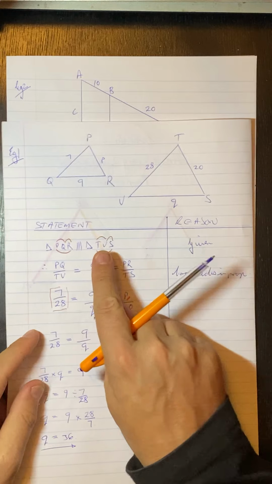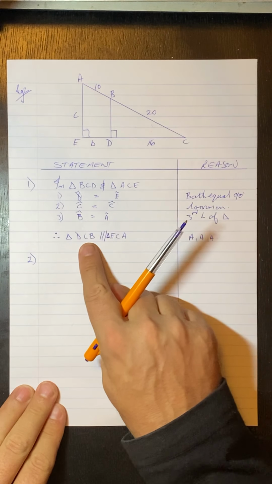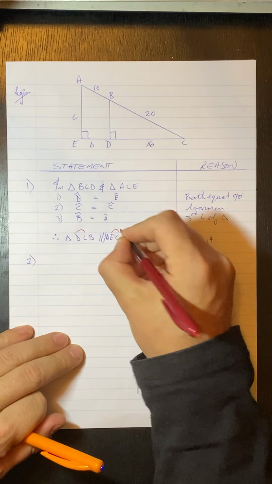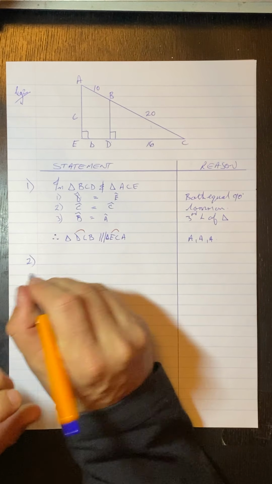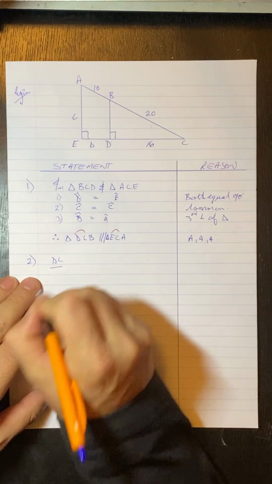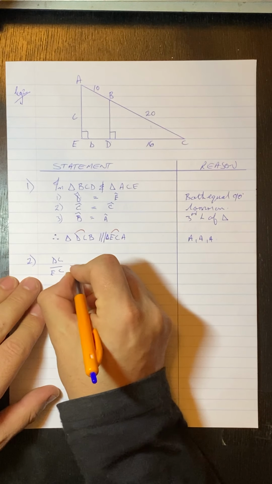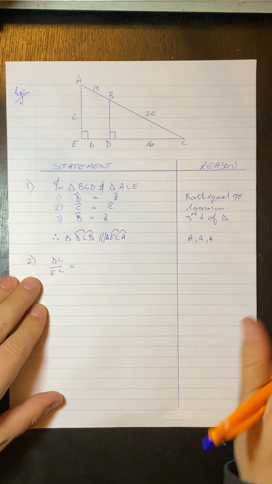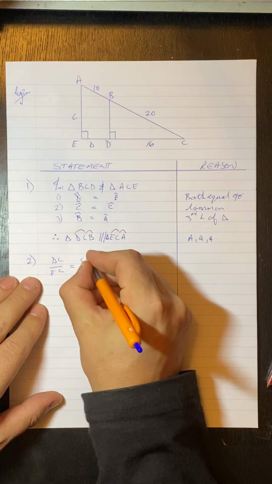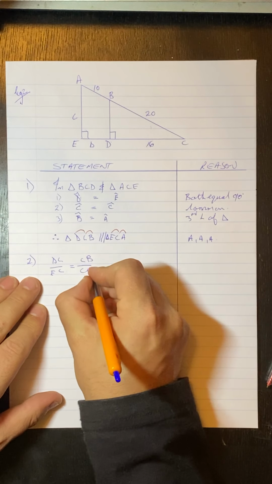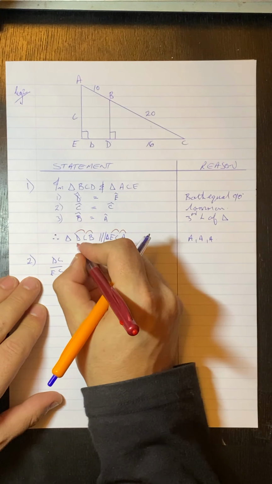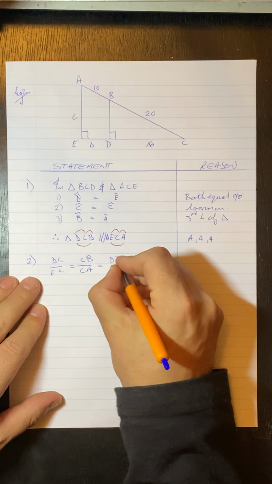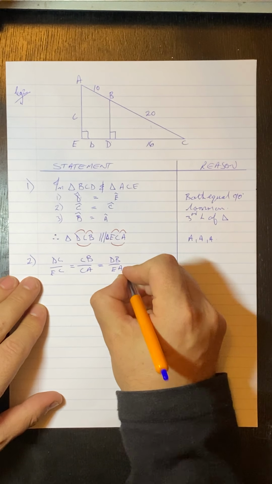And that is why your order is important, and that is why it's important to read it down like this. So let's do our little hop thing. DC over EC will be equal to, do our next little hop thing, CB over CA, which will be equal to, let's do our third hop, DB over EA.